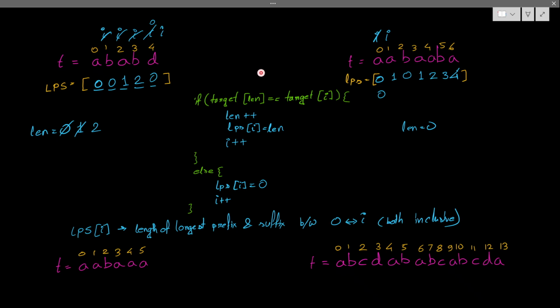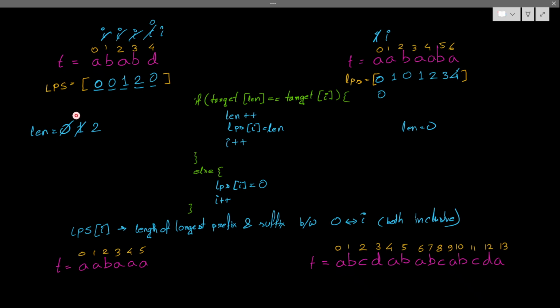Our length is nothing but the size of the longest common prefix and suffix, and this index should be I minus length minus 1. So that's why we are checking the length index directly. If it is confusing, you can consider an index IDX, but for me, length is much easier to understand.